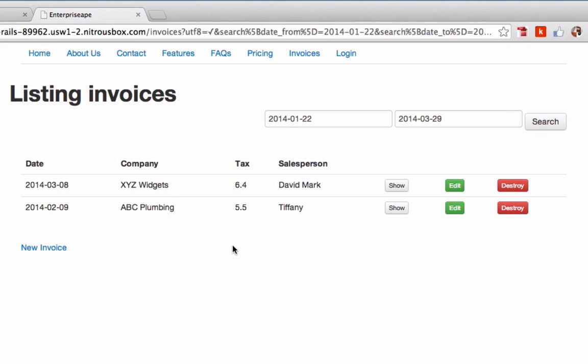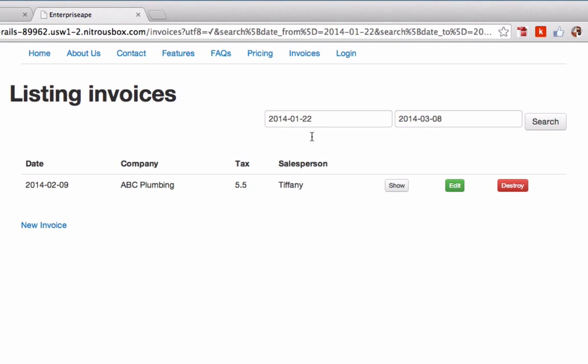So this all works. First time too, which I'm pretty happy with, because when you put in that much functionality from scratch, a lot of times you'll run into a number of bugs. So this all worked nicely. You can put in any kind of date range. So you see we have the 8th and the 9th here. Say that we only wanted to go up to 3/08, hit search, and you can see that it took care of the query, and it only listed out the one item.